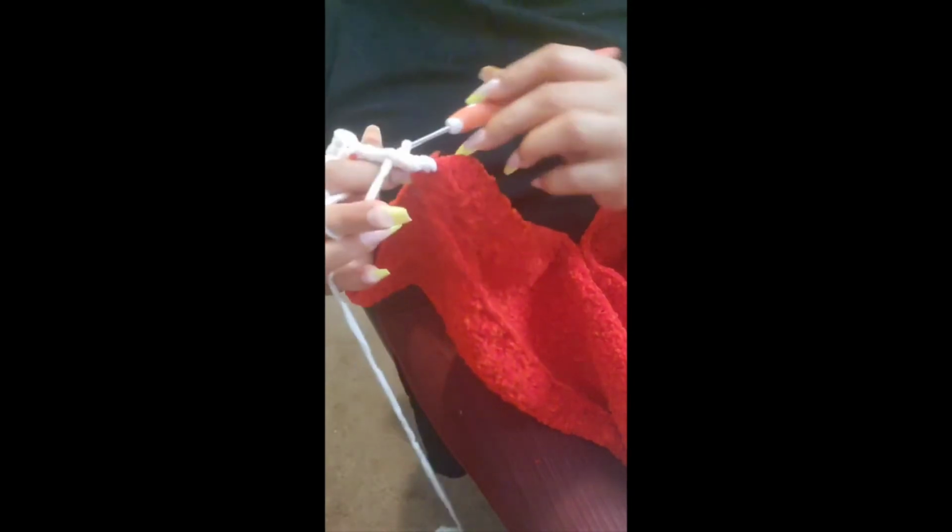I could also front post it or back post it, but I'm just single crocheting, so it's going to be hard to post around a single crochet with this yarn. But that's the gist of it. And then you have your little nubby cuff. And then to change yarns, let me do a few more rows. This time I'm going to do the back loop.